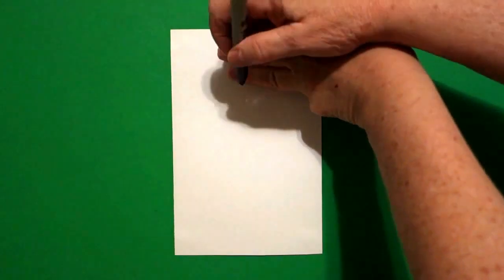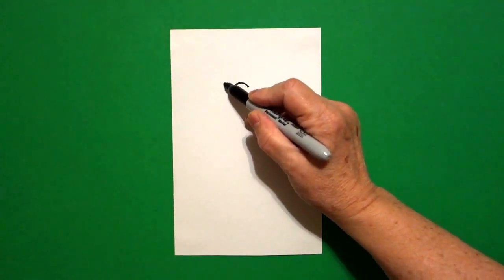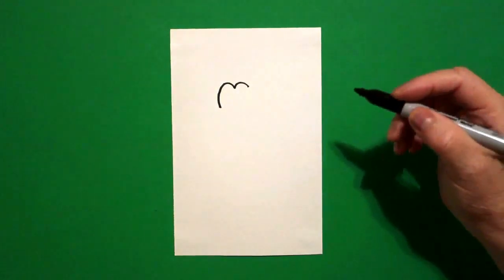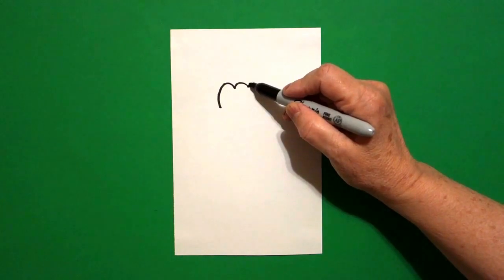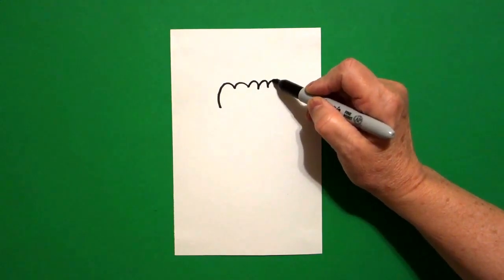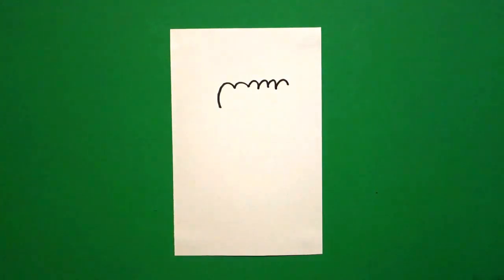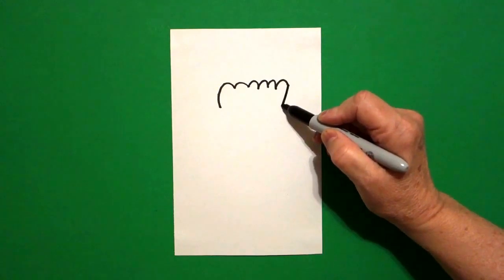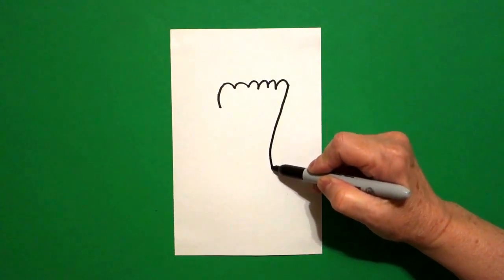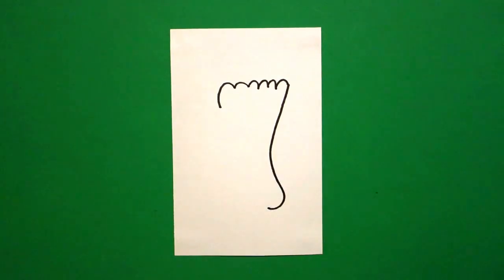I take three fingers from the top, in the middle, and I put a dot. And from the dot, I go one, two curved lines going to the left. I come back to the dot, and I go one, two, three, four curved lines going to the right. Coming back to the right-hand side, I draw a big curved line down, curved line around, and stop.